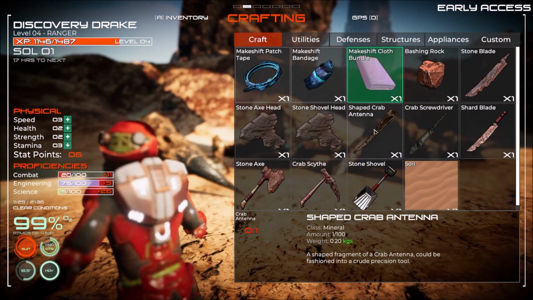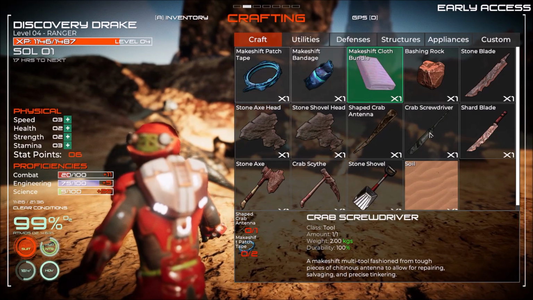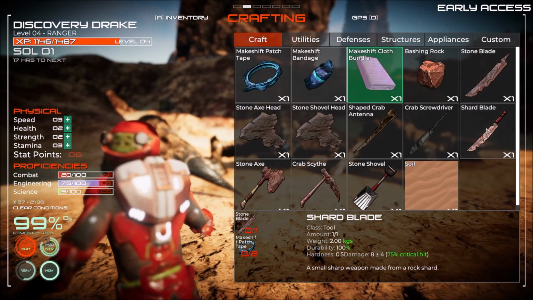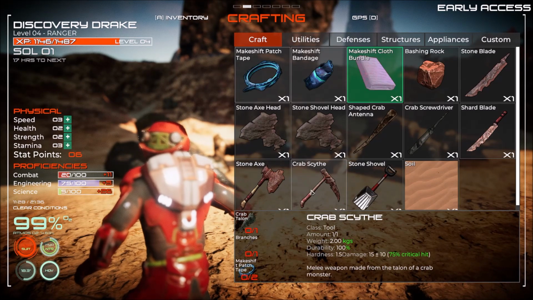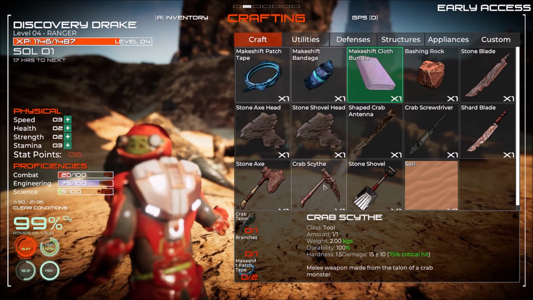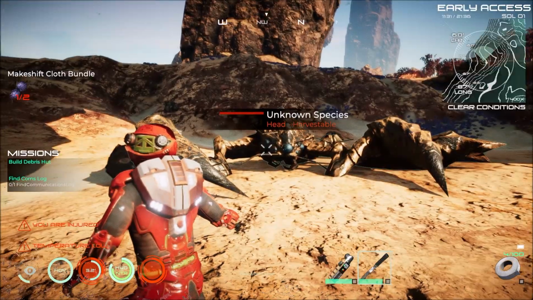So what is the antenna? Just a crab antenna? Two rocks. Oh, wow. What is this thing per damage? 0.5 on the hardness. 1.5. For the crab slide, is like kind of the one that we'd want. So we need a talon, branches. Interesting.